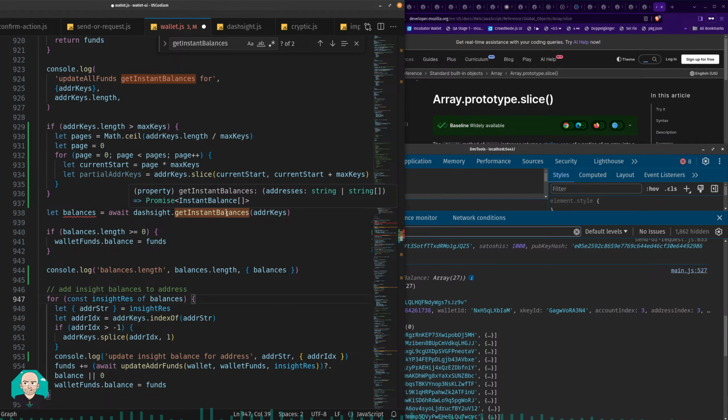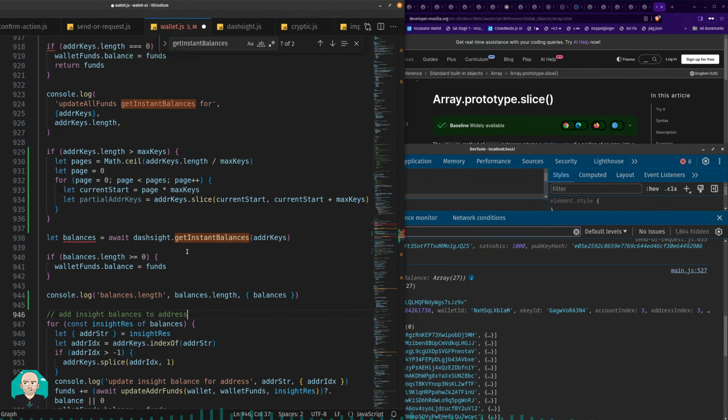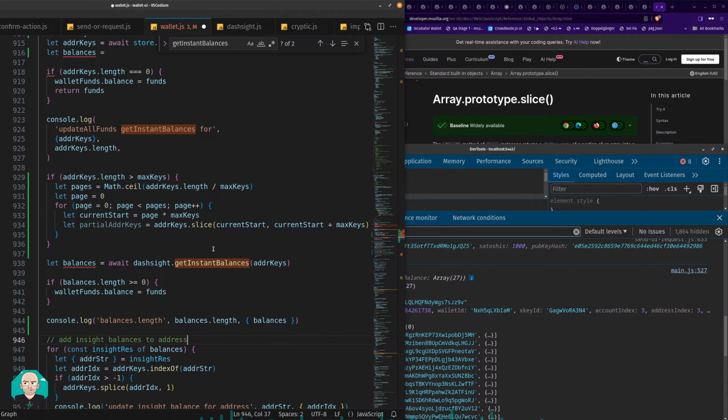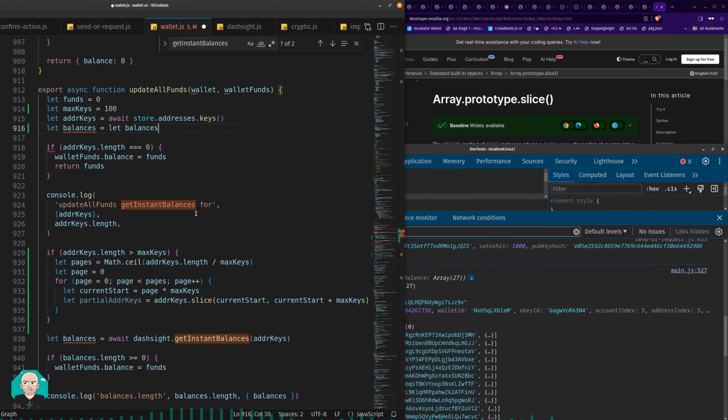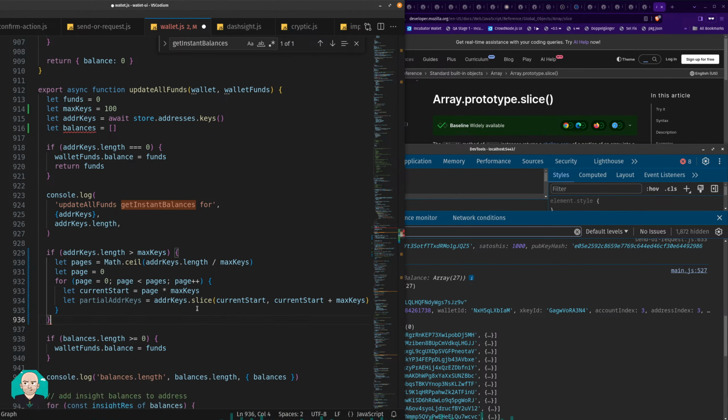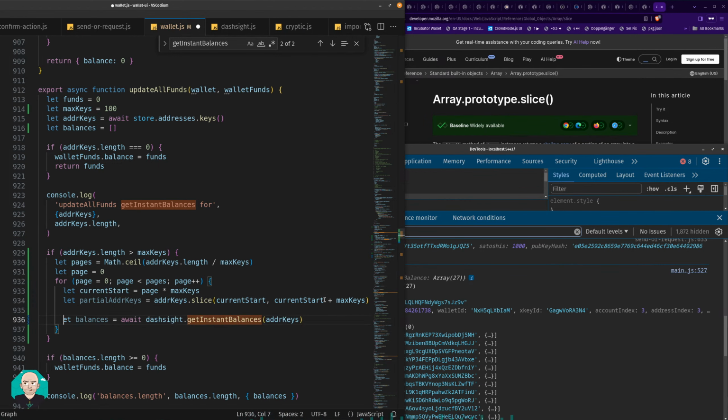It's an array of objects, so balances is equal to an array, and then this would move here.